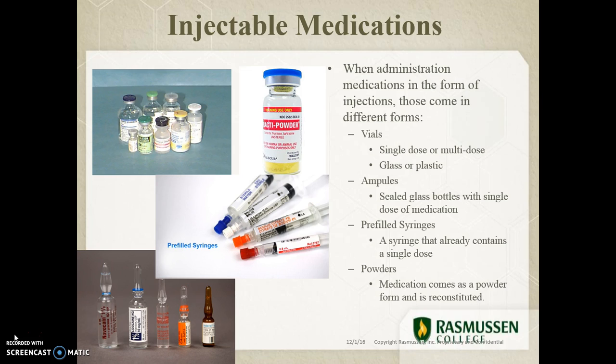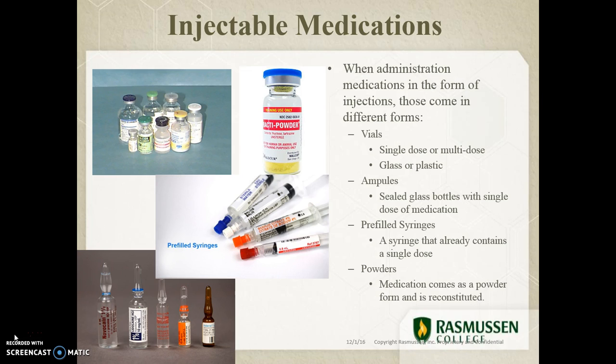Last thing I want to talk about here are injectable medications. Now, we as medical assistants are responsible for administering injections. We can draw these up from vials, ampules, or pre-filled syringes, but we also have powder medications that we may need to reconstitute with a sterile water or diluent in order to make them a liquid. Vials can be either single dose or multi-dose. Typically they will be glass or plastic, and most often plastic is more preferred because it is safer, not only for you but also for the patient.